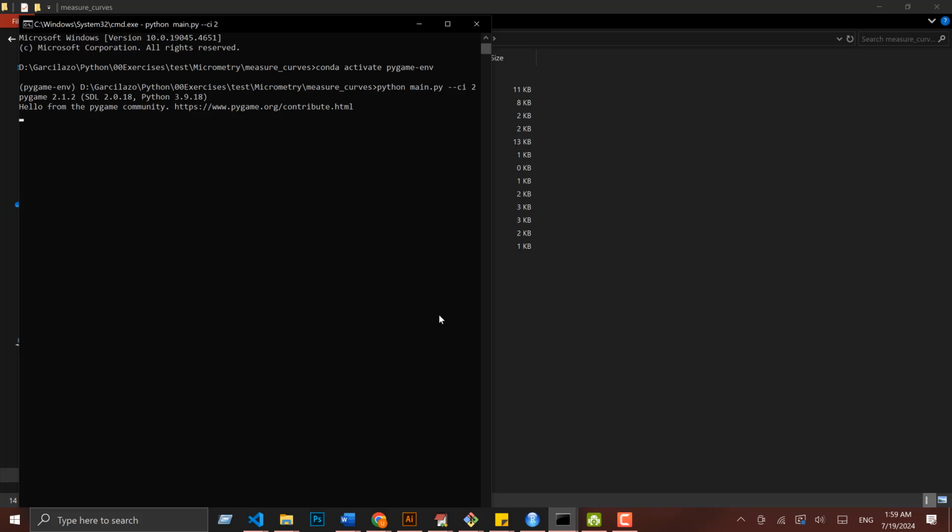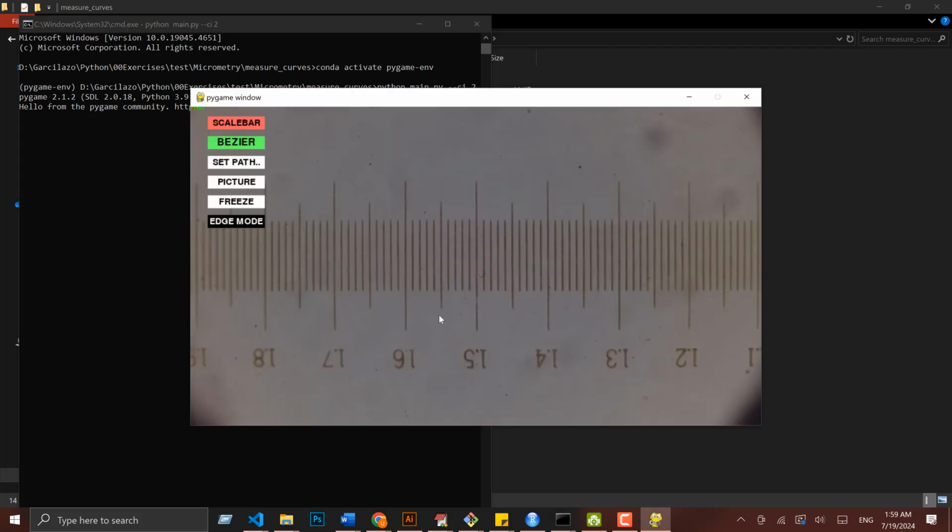Once the program opens, the first thing you will notice is that the setup is a little different. The scale bar is still there. The set path button is also there, and the picture. But now we have three different buttons. Let's start first by setting up our scale bar once more. So let's click on the scale bar, and then we can calculate the relationship of the distance per pixel. And here I'm gonna be very meticulous, trying to keep it as a straight line, like that. And I'm gonna say that this is 0.1.